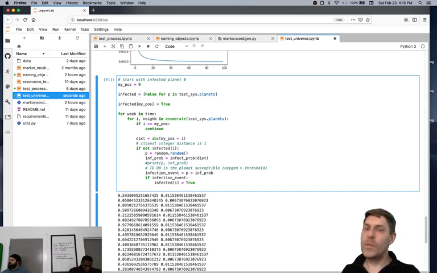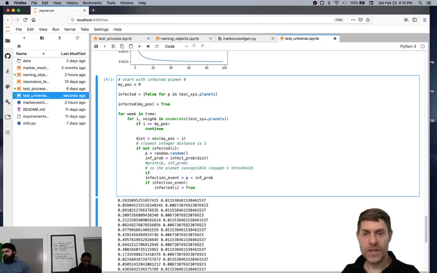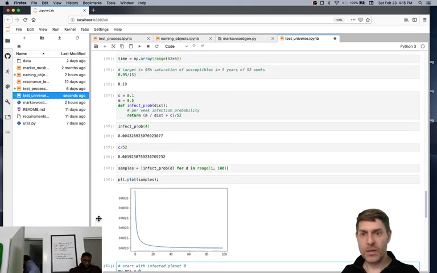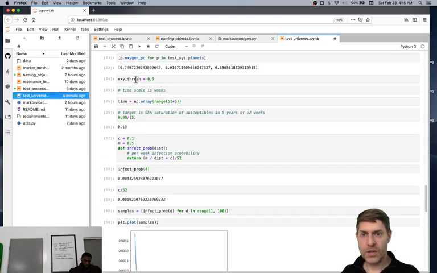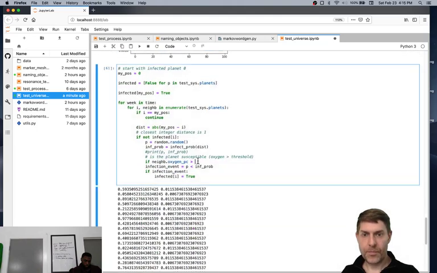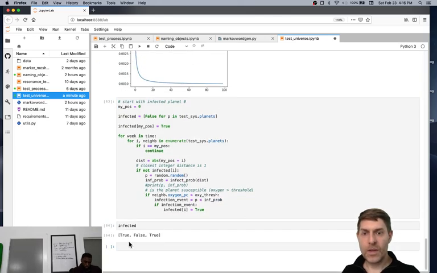Okay, so we want to build in maybe the susceptibility first. So let us check. We'll add another if statement. So we have a planet object called neighbor, and we built a threshold earlier called oxythresh. And so all of this is predicated on being susceptible. And so what we should find now for this particular system is that only the last planet got infected, because the middle one isn't even susceptible.